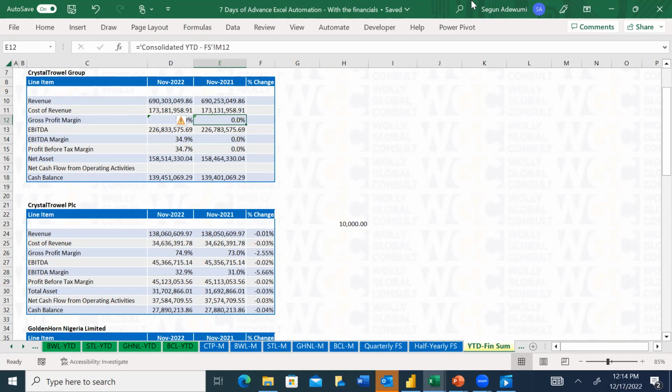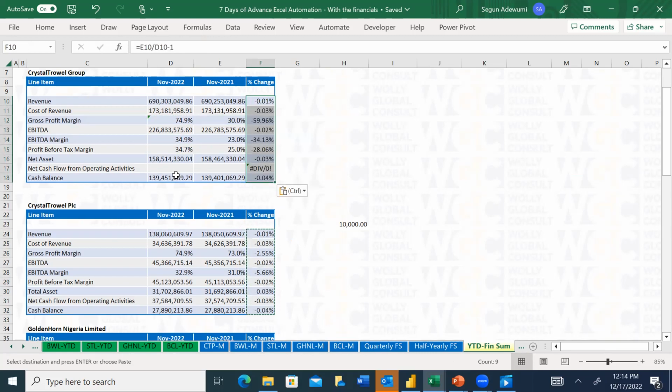So you just have to copy this from your previous year financial statement. Let's say this one is 30. This one is 25. This is 25. So eventually we can also copy this formula like this and put it here. So this will be our group report.